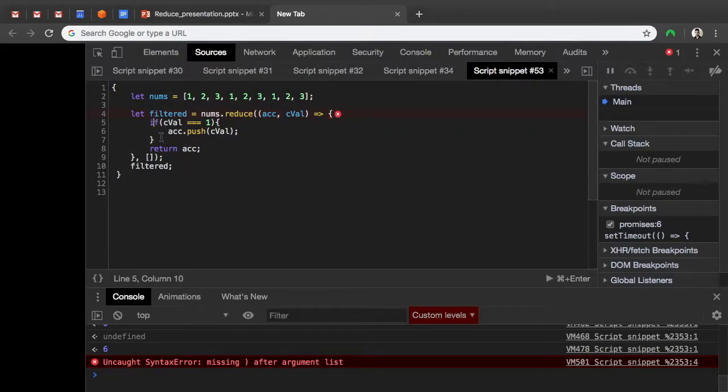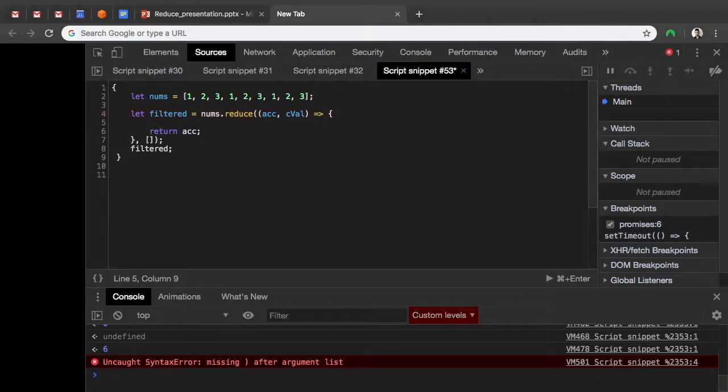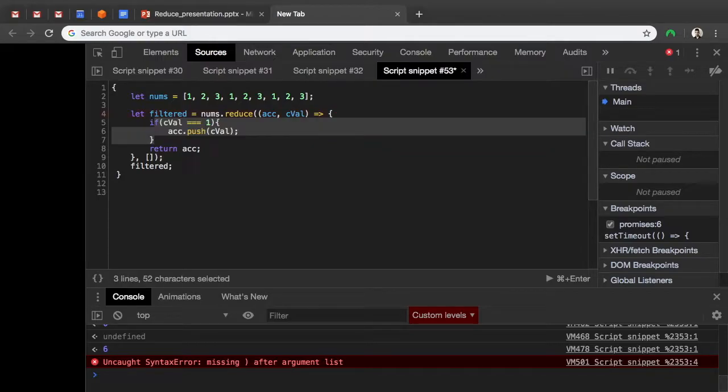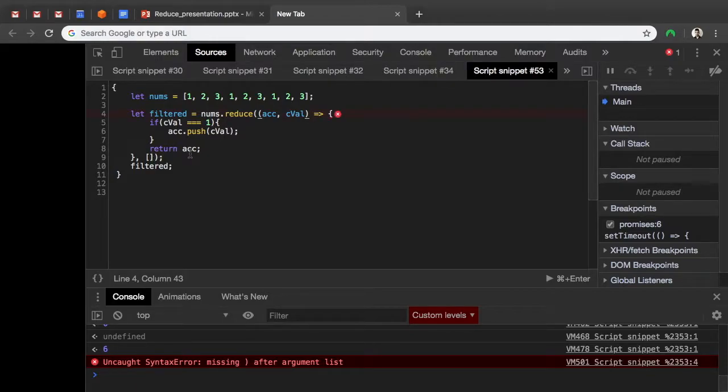Let me see if it might be the function. No. I think it's that the reduce has got two bracket halves, and you never added the other half. That's correct, it comes right at the end after the empty array. Look, the error is gone. Yep, so now it's back. So that's interesting. I cannot see any problem, to be honest. I think this snippet is correct.